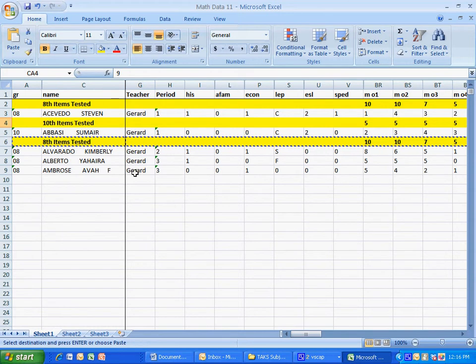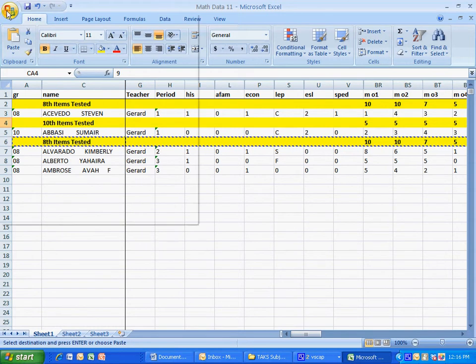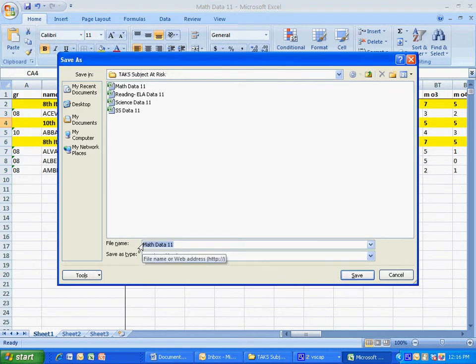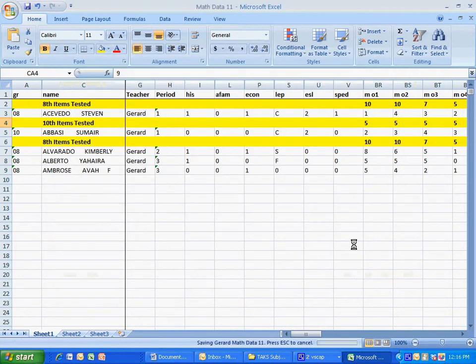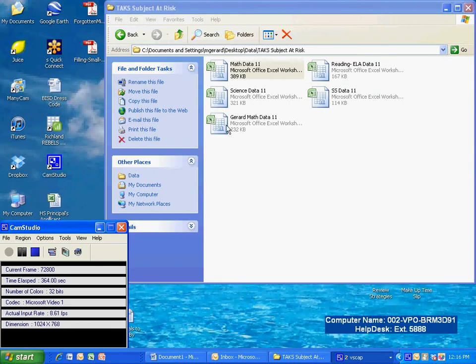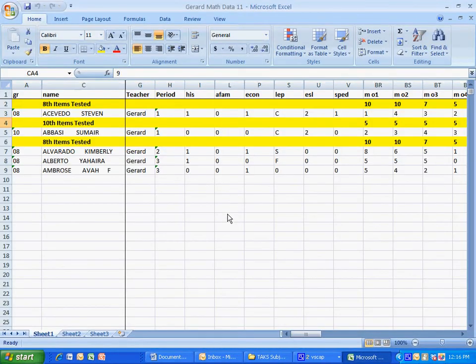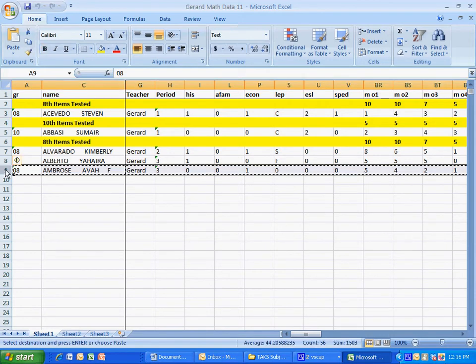Now, we want to just keep your stuff together. So if we just want this to be for you and your students, we're going to Save As, and you're going to go right in front of this Math and click and add your name. Click Save, and now you have a file that's only your students. Now you still have that other file. If someone transfers in from another class, you can go in that other file, find that student, click their row, hit Control C, and go add it to your list that you've already created.